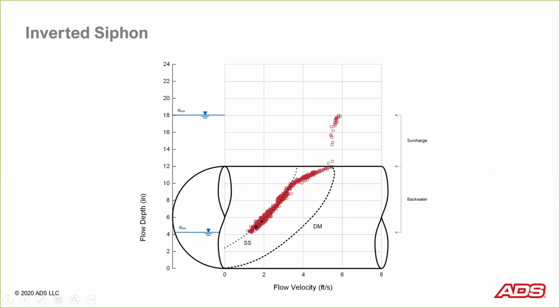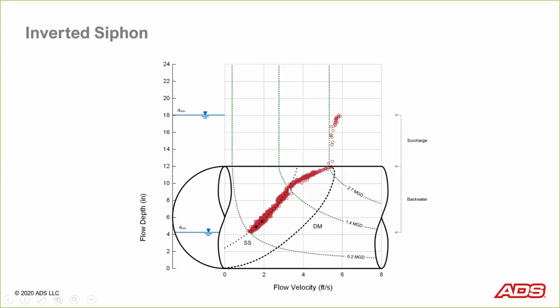So the fact here that most of my data fits this siphons curve, I have what we call a dead dog, which is indicative of some type of downstream obstruction to the flow. That tells me I have backwater conditions at all times here when the flow is less than full pipe. Of course, I have a little bit of surcharge conditions above here. I can also use ISO-Q lines to tell me a little bit more about what's going on here. So here's my minimum flow rate, 0.2 million gallons per day.